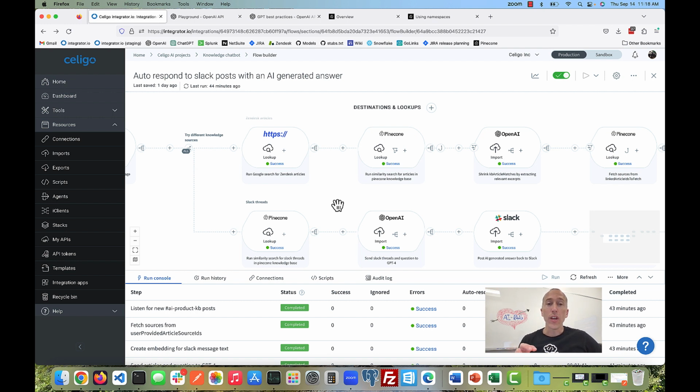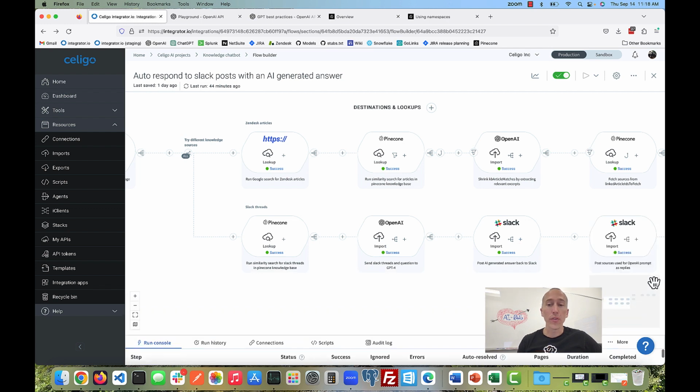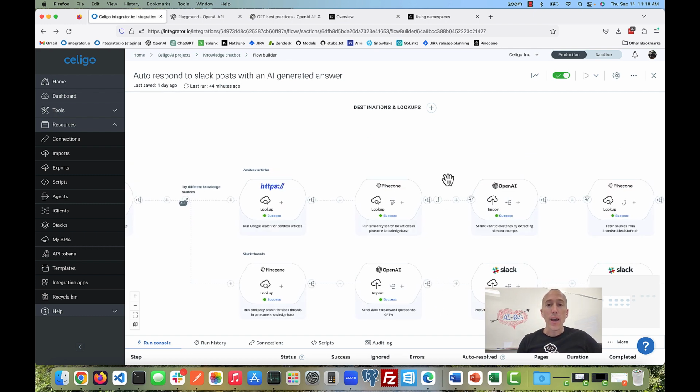Originally, I was looking for all things together. I was not separating out Zendesk articles from Slack threads. I don't think that's a good practice anymore. So we thought about this a lot, and maybe the main downside is that things like Slack can overpower things like Zendesk.